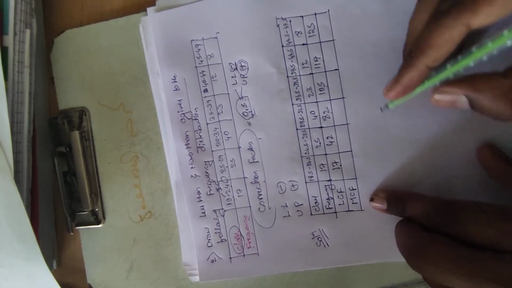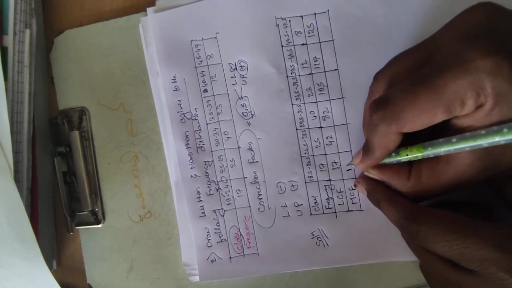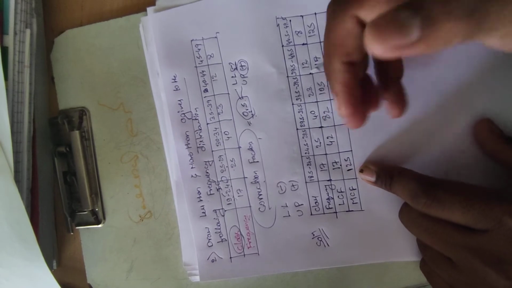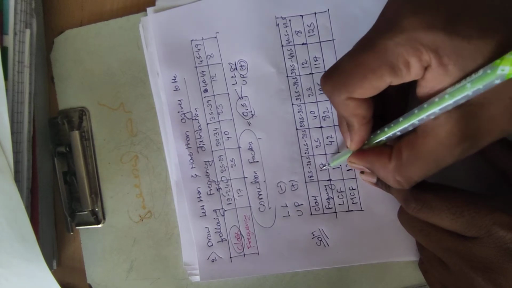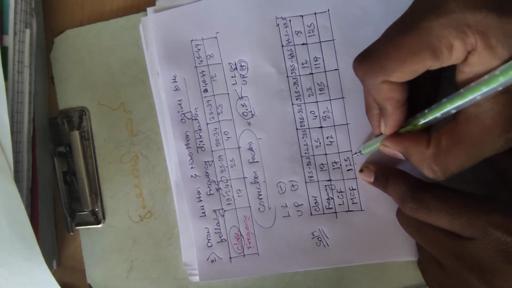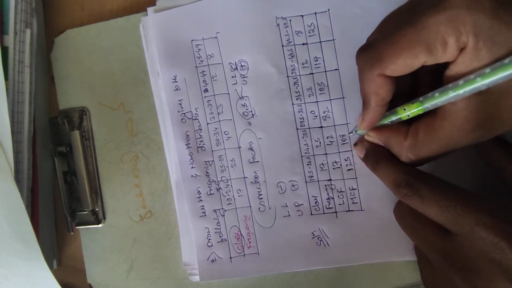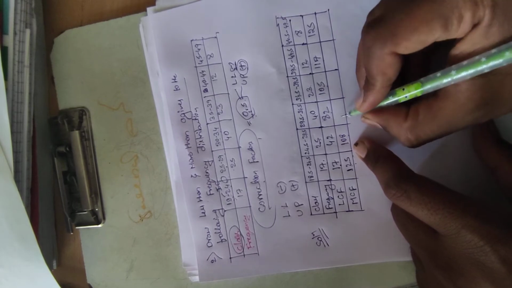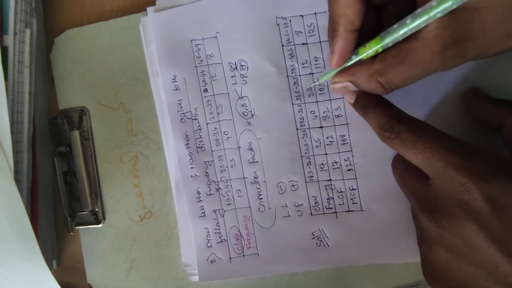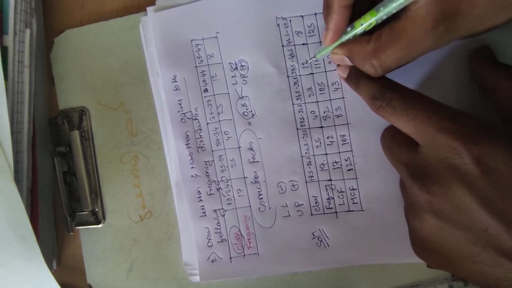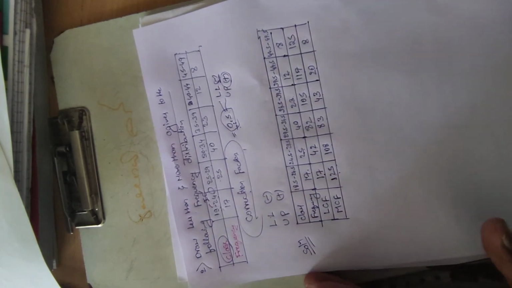If you want to identify MCF, the LCF last value we should write first. LCF last value is 125. Later we have to less the frequencies. 125 minus first frequency 17, we will get 108. 108 minus 25 we will get 83. 83 minus 40 we will get 43. 43 minus 23, 20. 20 minus 12, 8. Okay students, this is the way of identifying the LCF and MCF.